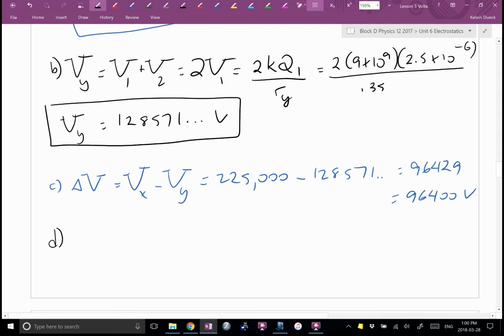Spencer, what do we find in part C? Delta V. Is there an equation that has voltage and potential energy in it? Yeah. So, you ready? Work equals change in potential plus change in kinetic, but I think we're going to assume that the charge begins and ends at rest. Well, don't write this down, just watch. If potential energy equals QV, I think I can safely say that, can I not?